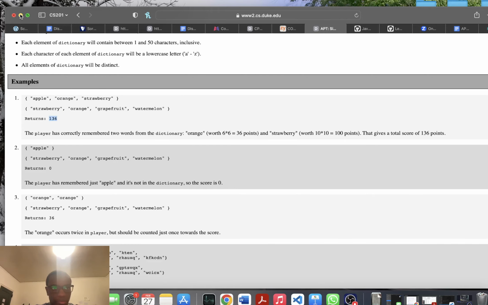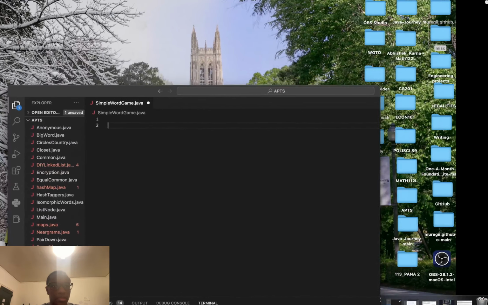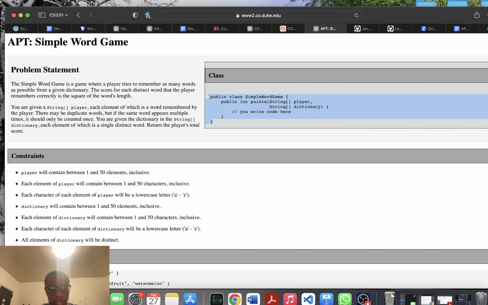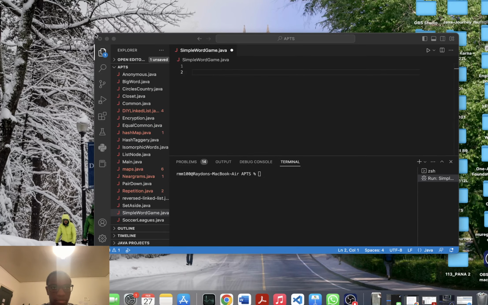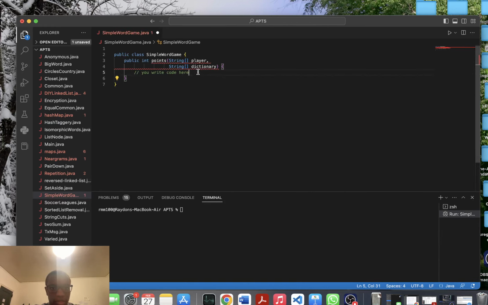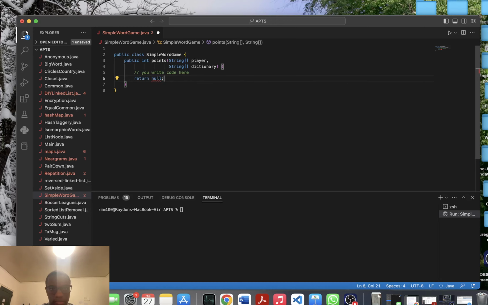So let's load up our VS Code and try to write the program. I already created the class, and we will want to utilize this class here. It might help us as we write our code to get the starting skeleton of the question. Don't worry about the red, so I can just return something for now. Okay, so we start our code. We already have the method declared here.